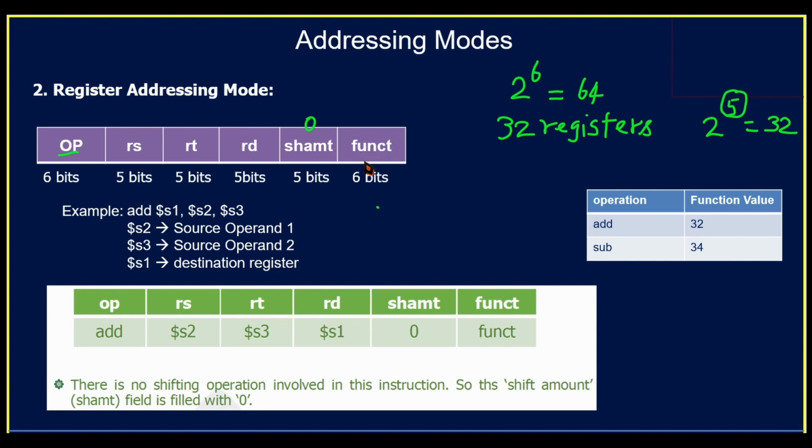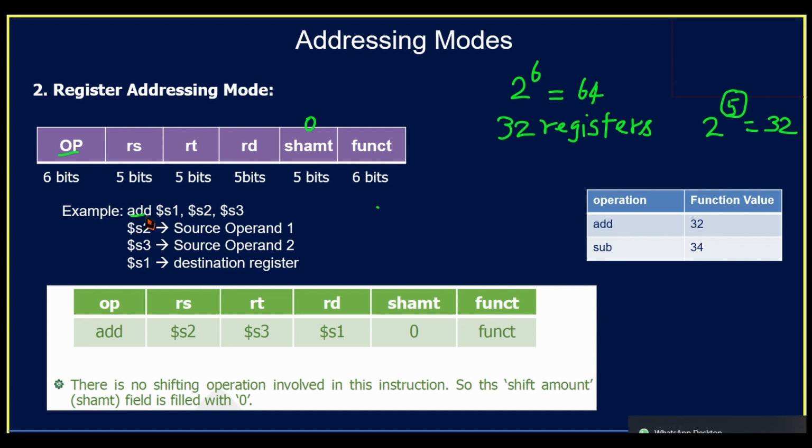In addition to that, for add and subtract, the opcode is 000000, that is, all the 6 bits should be 0. How do you know that this is 0 and this is 32? See, when you are designing the architecture, you will fix this. If you are designing your own microprocessor and your own architecture, you can change this. For add, you can put 40. Any value you can put. But since we are discussing only the MIPS architecture, we have to follow the values given by them.